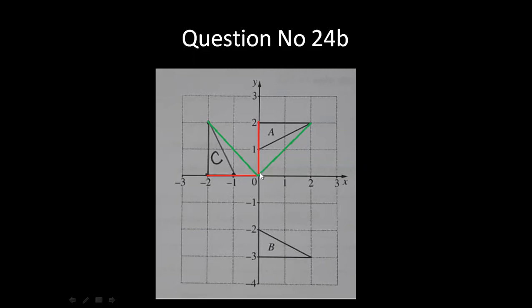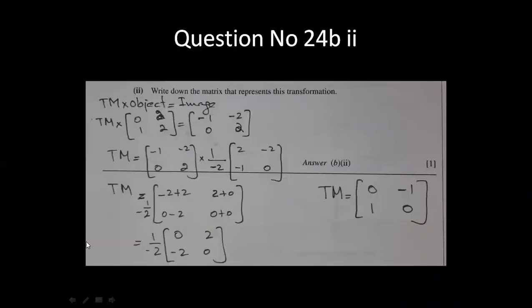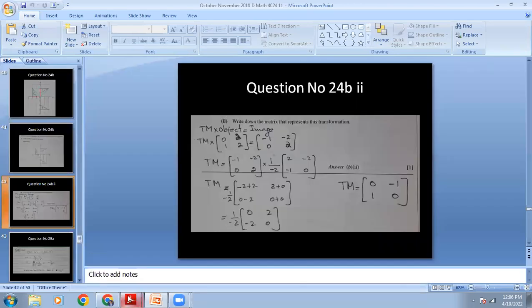Put the dots here. Then join this point of the object with the center of rotation. Put the protractor here. Mark the 90 degrees. Draw this line and then check what is the distance from here to here. Take the same distance here, put this dot. Join these dots with each other. So this is the rotation of A about the origin 90 degrees anti-clockwise. So you will get this triangle C. So this is that diagram. So hope you understand.